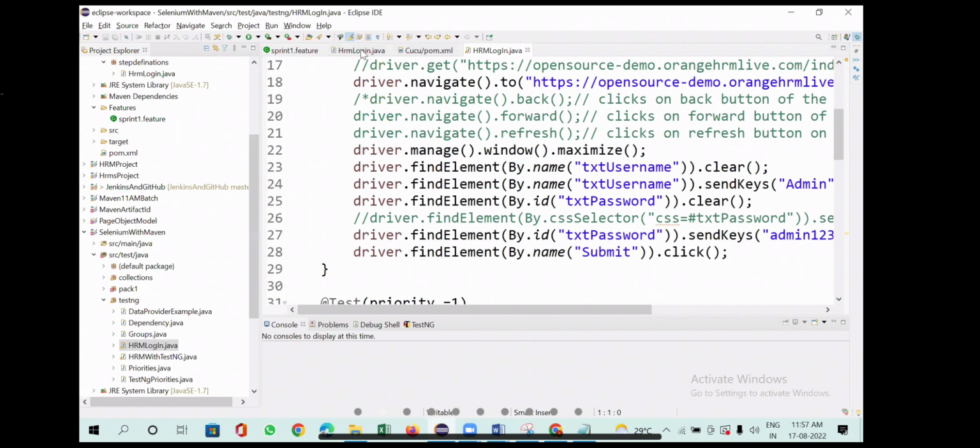What are packages in Java? They help us categorize and maintain things easily. Java examples in one package, TestNG examples in one package, Cucumber examples in one package. We try to do the same thing with the framework. They should be easily maintainable and easily reusable. For example, I am a tester.